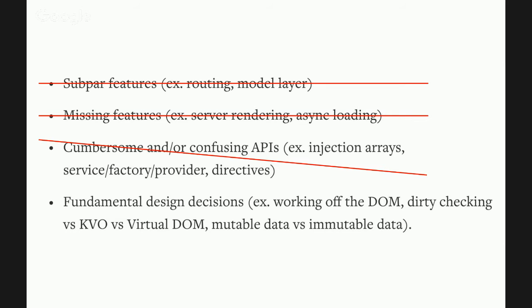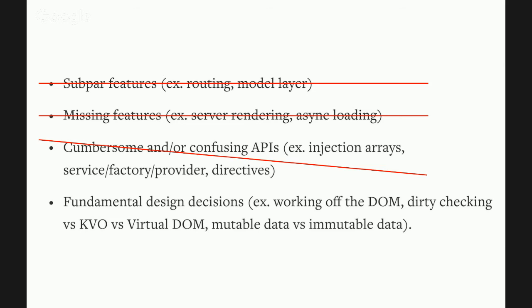And then finally, for the fundamental design decisions, one of the biggest things that people complain about is dirty checking and that it's slow. There have been a lot of really interesting blog posts after ngConf last year, one by Gleb Bamatov and a couple of others, talking about how this is kind of a popular misperception, that there are always ways to make Angular 1 faster, and that it can be really efficient. But what you can definitely say is that there are a lot of potential pitfalls you can fall into, with different performance issues related to dirty checking and some of those fundamental design decisions within Angular 1.